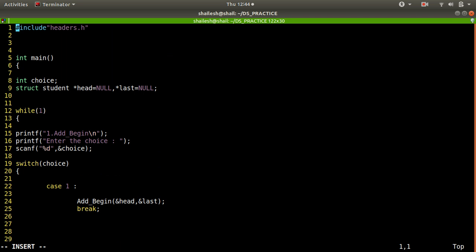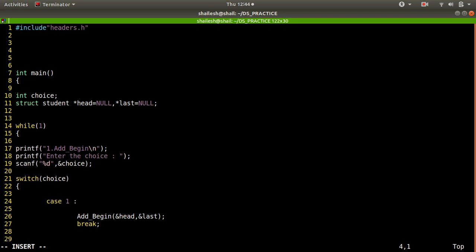What I need to do is tell the compiler not to bother about this beginning, because its definition will be found in another file. So I'll say begin. It's a structure type argument with student type. It's a double pointer, a structure student double pointer. Done.